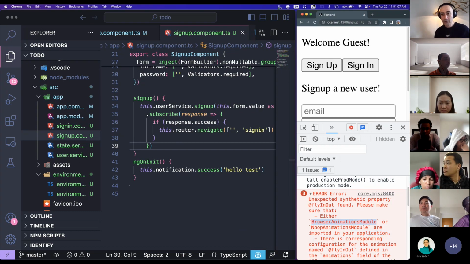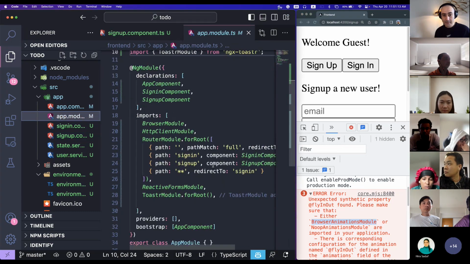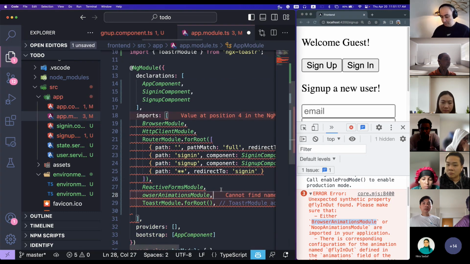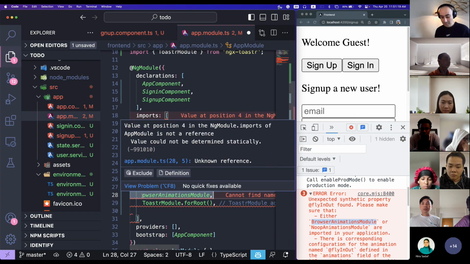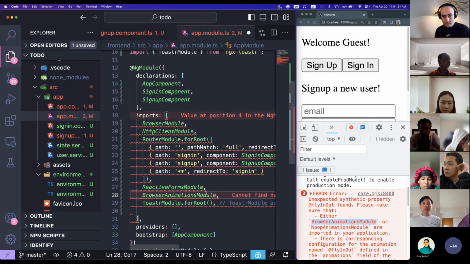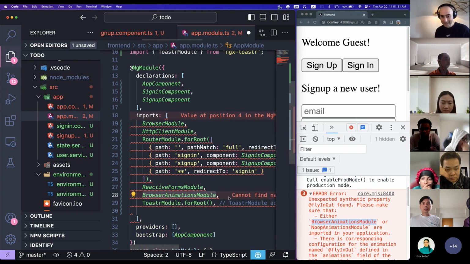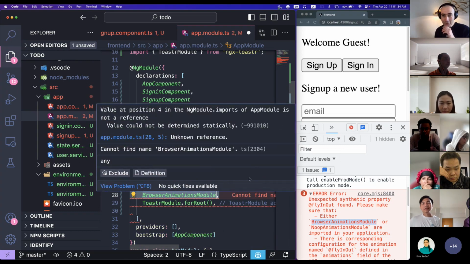Oh, so I need this module to be imported. I missed that when reading the documentation. My bad, so sorry. Browser animation module.